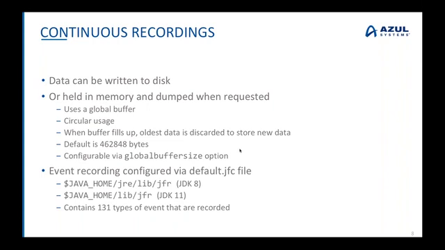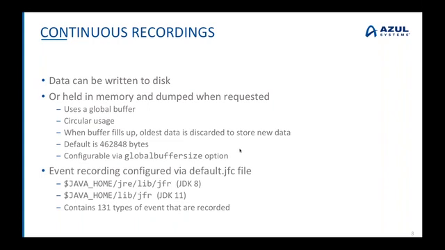If you look at that file, you find there are 131 different types of events that can be recorded. And there's configuration that you can specify with that. And again, you can do that through mission control. You don't have to edit the file manually. You can if you want, but you can use mission control to do that through a graphical interface as well. Lots of different types of events. If you look at that, you'll find out all the different things that you can see.